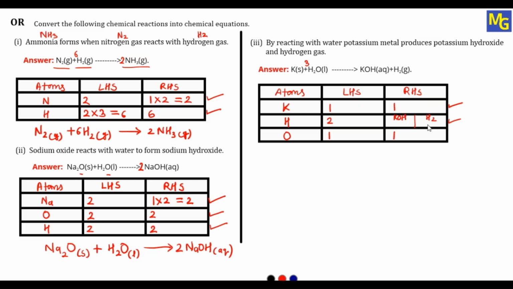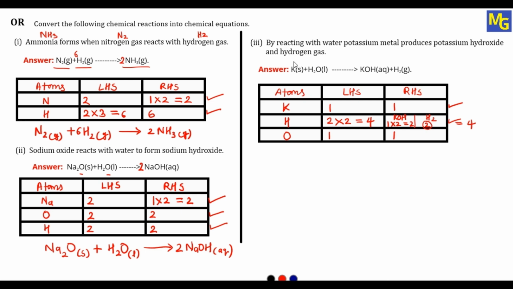Hydrogen H2 we have 2, so write 2 as it is. On the KOH side we have hydrogen 1, so we will multiply 1 by 2, so it will become 2. So total 2 plus 2 will be 4 hydrogen on this side, and to make it 4, here we will multiply with 2 and make this also 4. So hydrogen on the left hand side we have multiplied with 2, therefore we will replace this 3 with 2. So we will write it here 2.